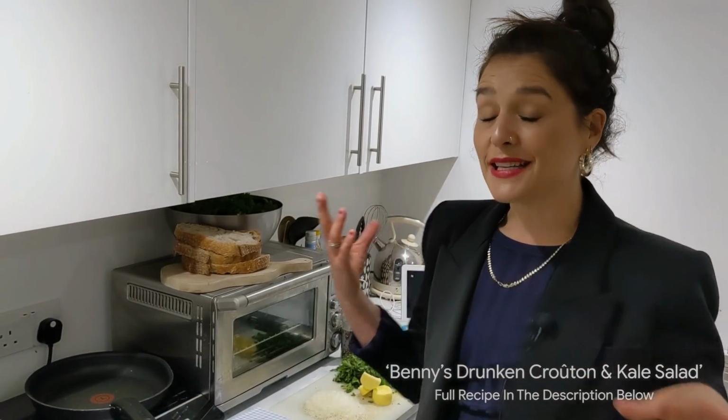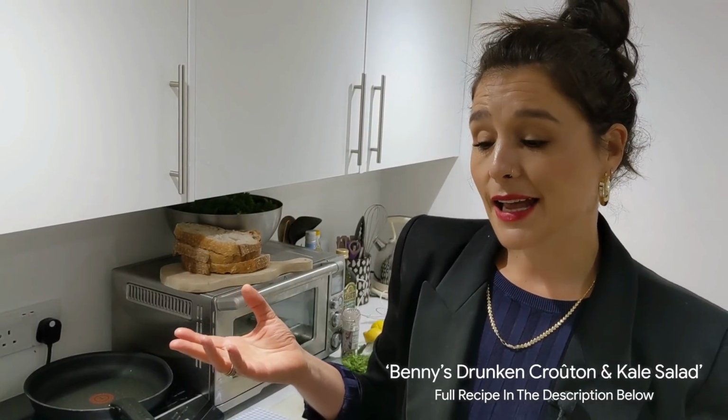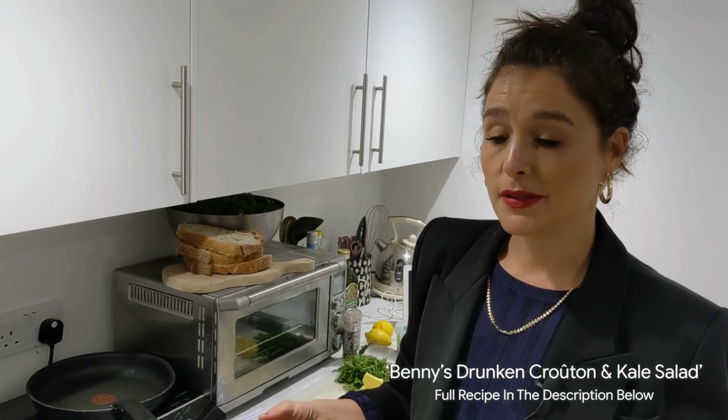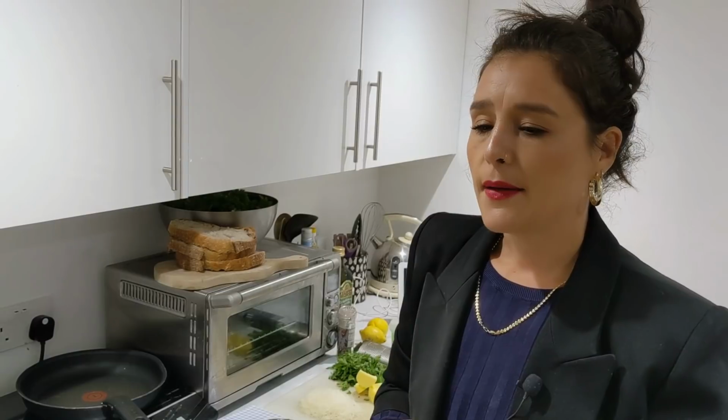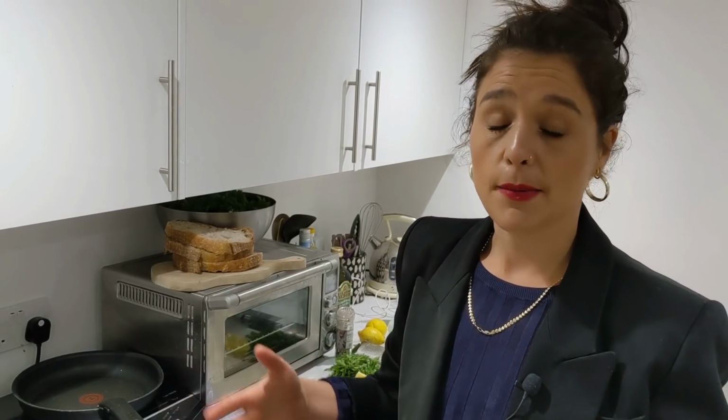It's called Benny's Drunken Crouton and Kale Salad, and my friend Benny Blanco, who is a wonderful, amazing producer and artist. I've done loads of music with him on my second and third record. He's a great cook, and he was over in London. He usually gets a boat to London because he doesn't like flying, so it took him about 7 days to get here.